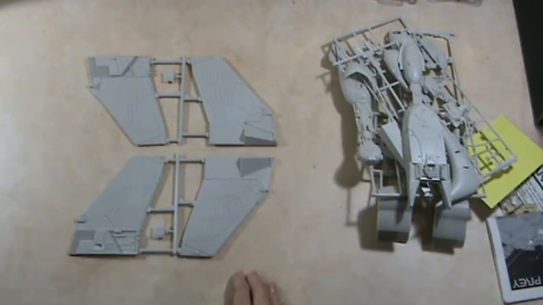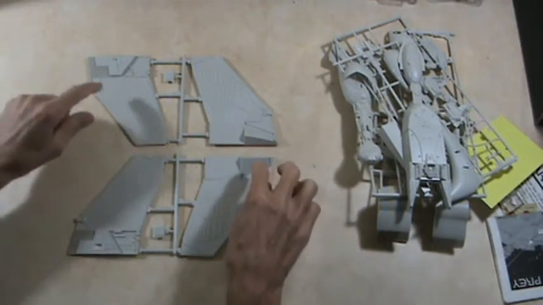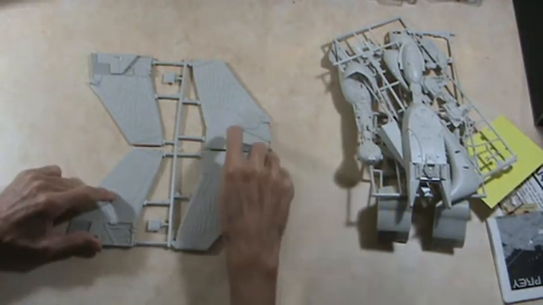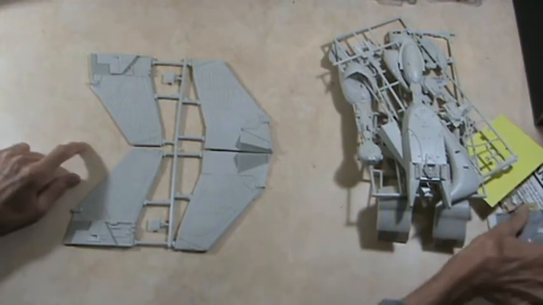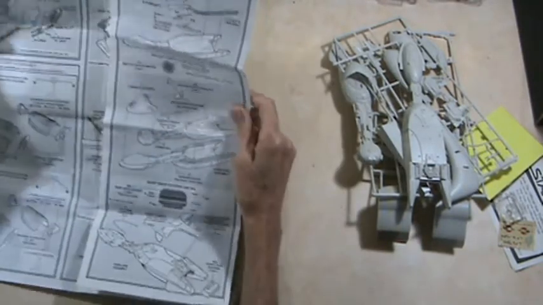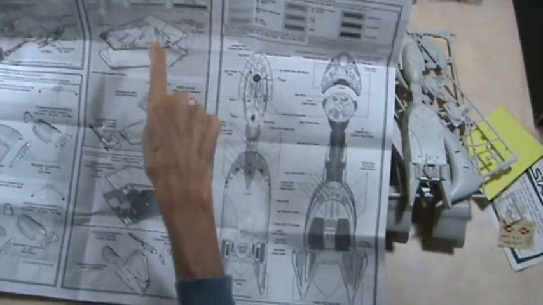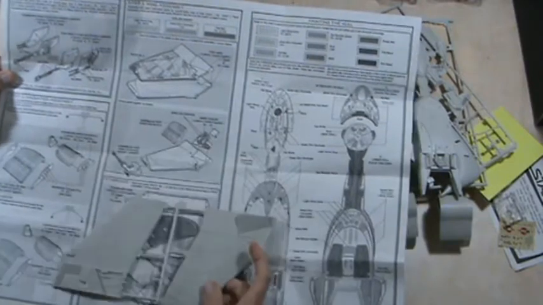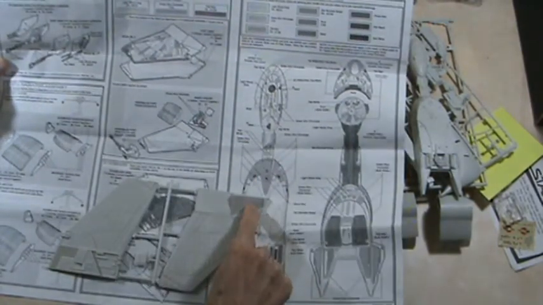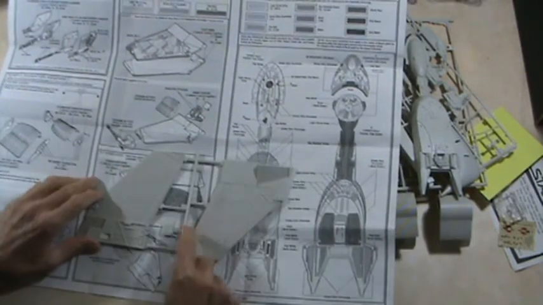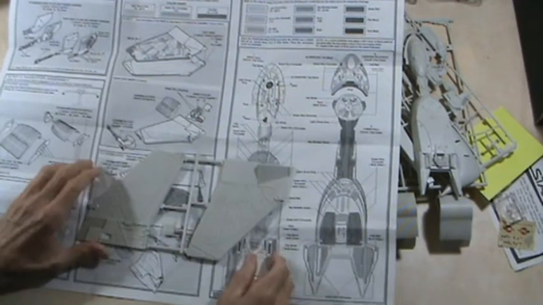And then we have the wings, the main part of the wings. Let's see, I don't know what that part is. Maybe it's just a tab for assembly. But, so here's your wings, and the various pieces go on this, up on here. I believe these are the top wing, the top of the wings, and these are the bottoms of the wings. If I'm not mistaken. Well, let's take a look at the instructions, and we'll get a good idea here.